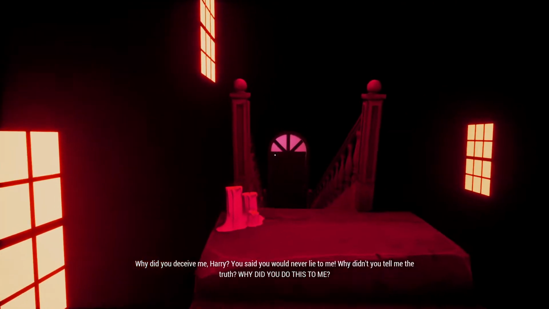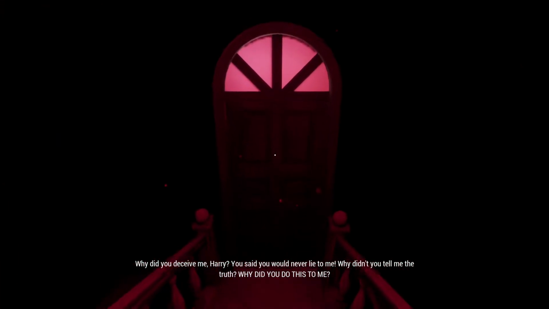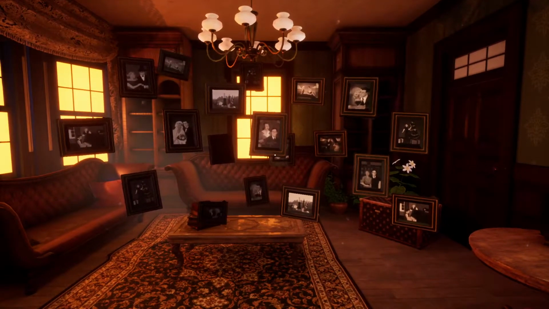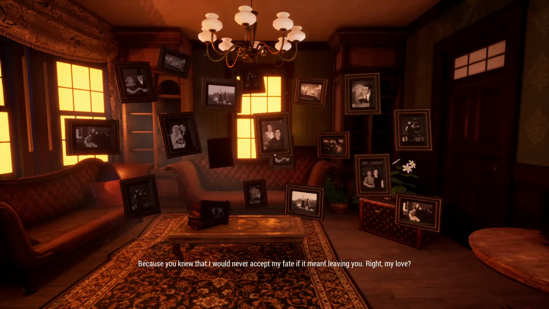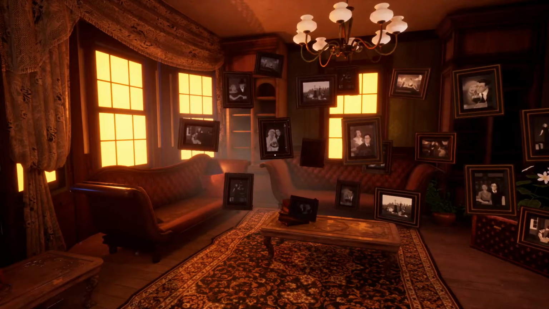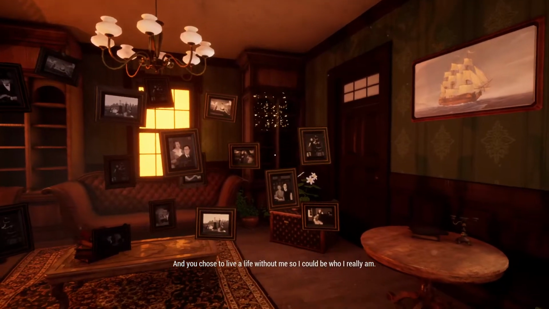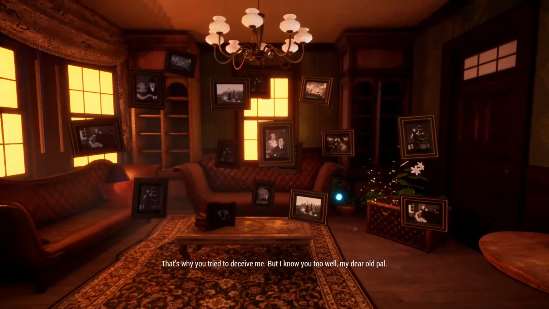Why did you deceive me, Harry? You said you would never lie to me. Why didn't you tell me the truth? Why did you do this to me? Because you knew that I would never accept my fate if it meant leaving you. Right, my love? Not even if staying with you would mean a slow and painful death. So the only way to get me to leave you was to make me believe you were dead. And you chose to live a life without me, so I could be who I really am. That's why you tried to deceive me.